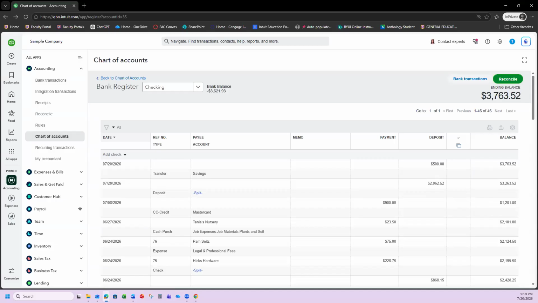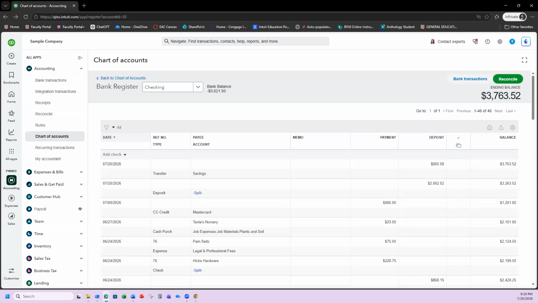And in order to do that, we have to create an account that's called owner's equity. For corporations, the account is usually called something like common stock or capital stock. This account represents money put in by the owners into the business. And the reason we have to track it separately is any other time when the business gets money, like from a customer, that's going to be income or revenue to the business. But when the owner deposits money in the business, that is not income or revenue. That's just an investment made by the owner in their own business.